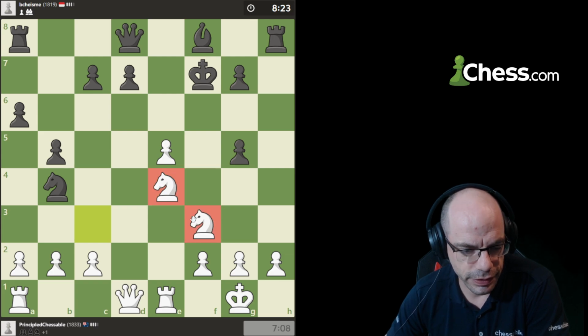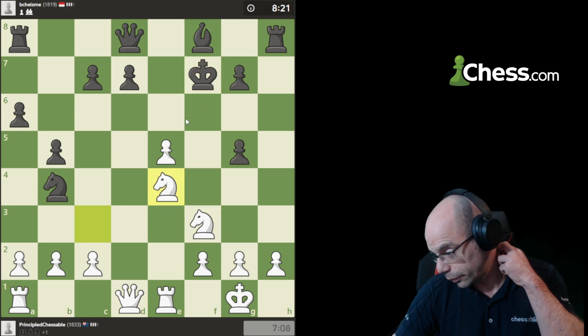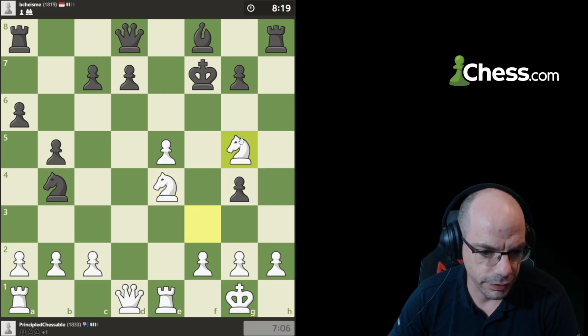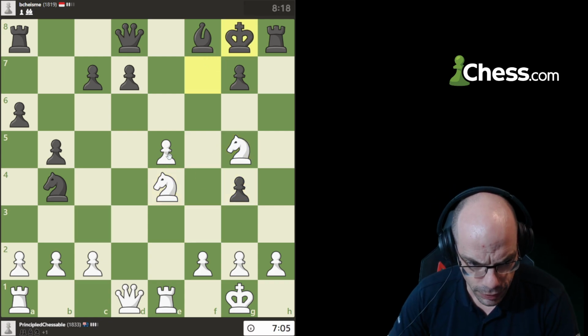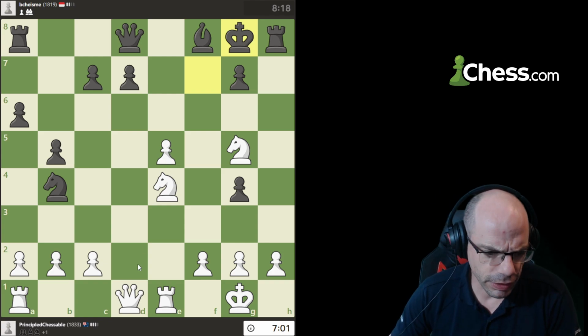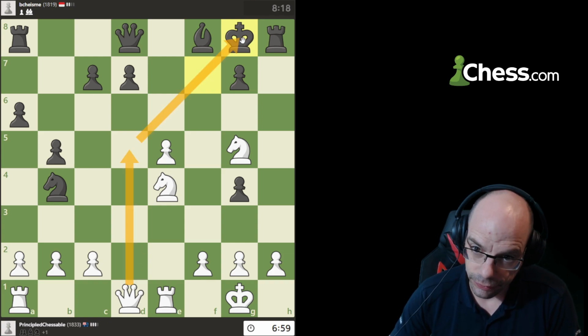We have two beautifully centralized knights. The opponent's king is exposed. The g5 is hanging. And the game is over. And this is now just mopping up check. And now I'm going to do a dirty, because if I can get my queen onto this diagonal, it's a mate.